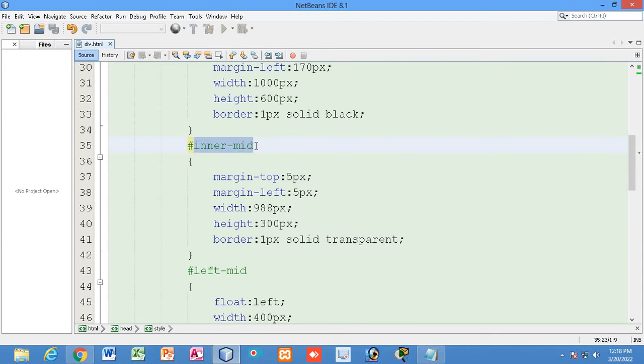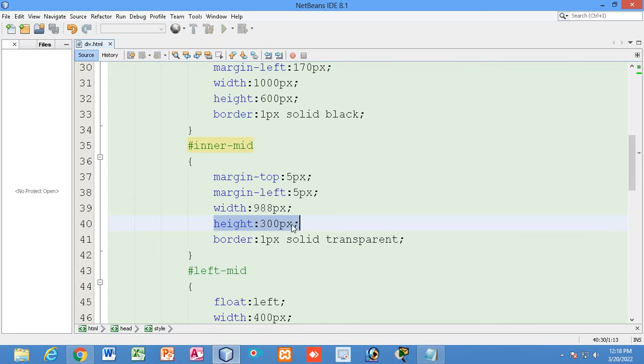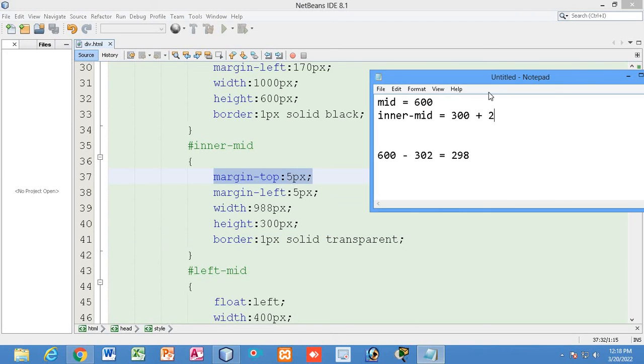This top margin we have to deduct, top margin 5 px. So that means inner div height 300 px, 2 px border top and bottom, and top margin 5 px. That means 5 px, how much? 307. If I deduct 307, how much is left?